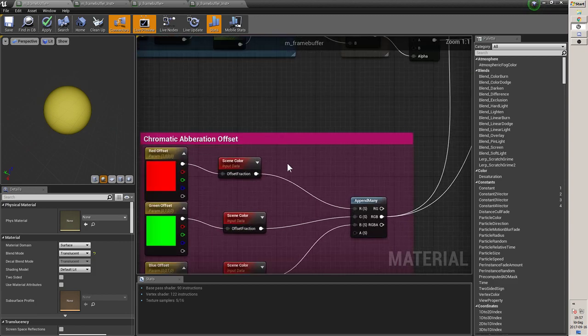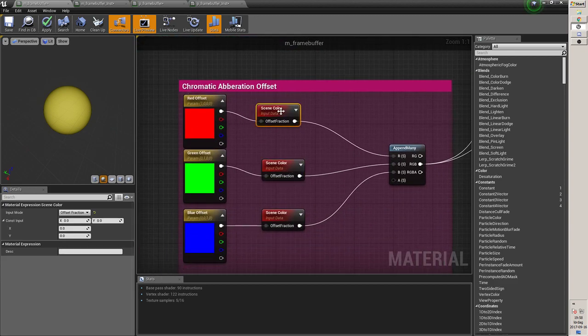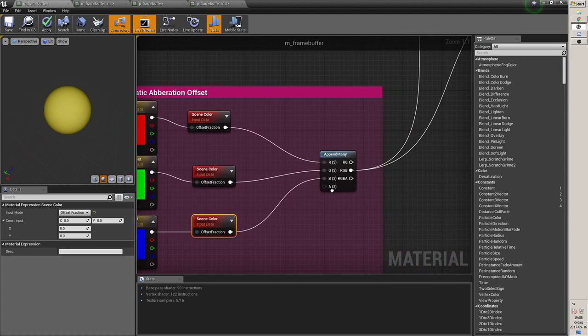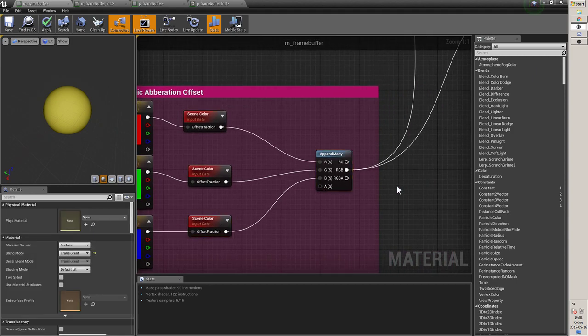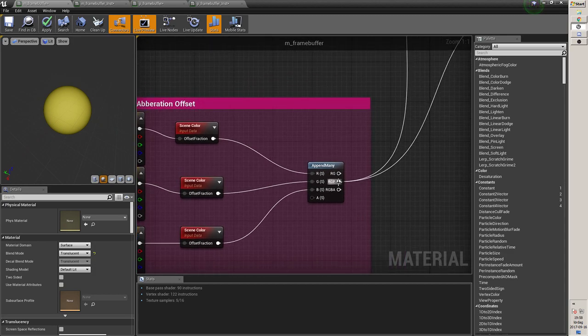And for the chromatic aberration here, you got the colors, you got the scene color offset, which is offsetting each channel, and the append vector is basically not adding them, but appending them. So if you have 3 different single floats and you append them, then you will have a float 3 output.